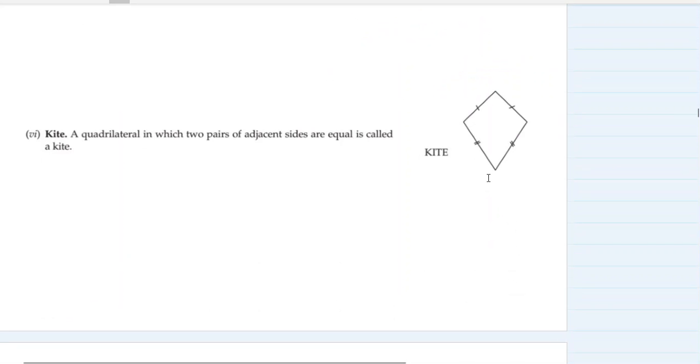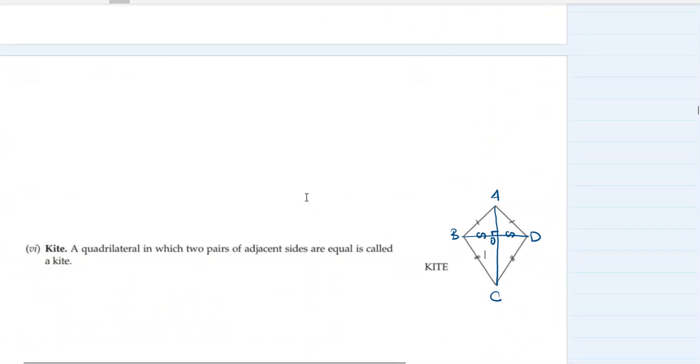इसके बाद है काइट. A quadrilateral in which two pairs of adjacent sides are equal is called a kite. तो अगर तुम देखोगे ये quadrilateral ABCD में, तो दोनों पेयर साइड्स की जो पेयर है वो इक्वल है. मतलब AB AD से इक्वल है और CB CD से इक्वल है. ठीक है, सो two pairs of adjacent sides are equal, ऐसे हम बोलेंगे. और उसके जो डायगोनल्स है ना वो एक दूसरे को परपेंडिकुलर होते हैं एक दूसरे से. And the longer diagonal bisects the smaller diagonal. लॉन्गर डायगोनल यहाँ पे AC है, AC BD को बाइसेक्ट करता है. ठीक है, सो दैट इज योर काइट.